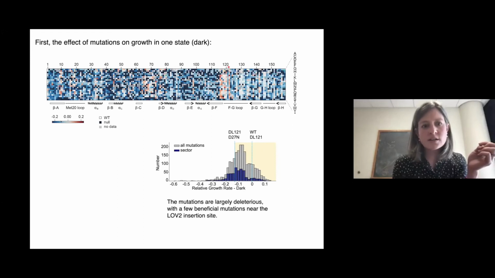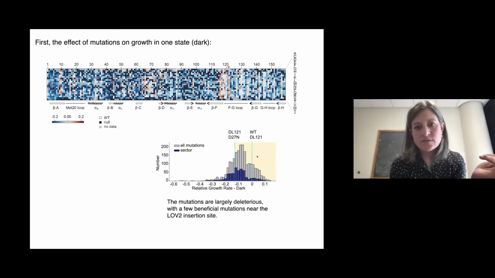Here again, deleterious mutations are shown in blue, near wild type is white, and red would be things that are beneficial or enhanced growth rate. You can see the vast majority of our mutations for this construct were deleterious. In particular, these navy blue pixels that I've labeled null are things where the construct disappeared from our library before we had measured 3 time points. So we couldn't really fit a reliable growth rate to those. We just label those null and we assume that they're among some of the most deleterious mutations in our library.